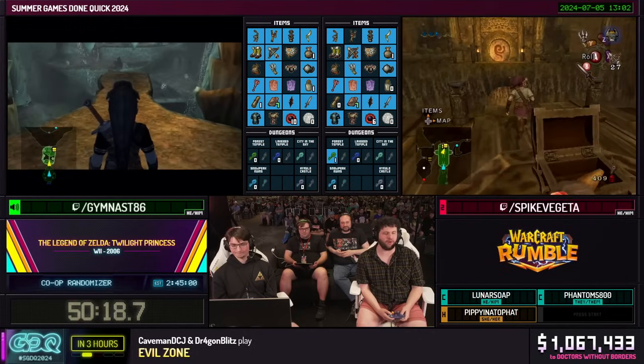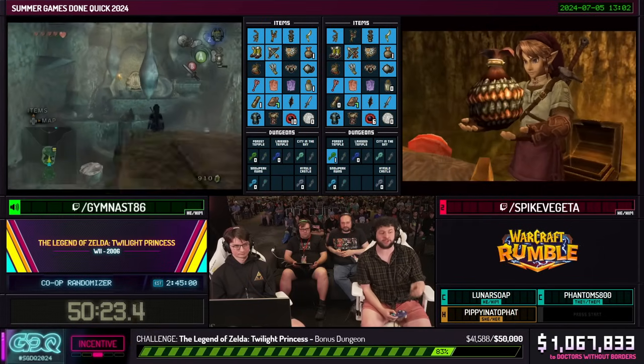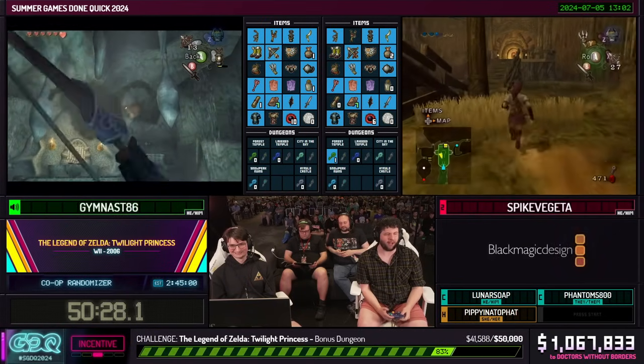Yeah, so we'll see if either one of us is able to find anything exciting. So at this point, what are we looking for? We're looking for fishing rod number two, which we'll upgrade to the... Oh, okay. That's funny. I had to explode a wall to get a bomb bag.